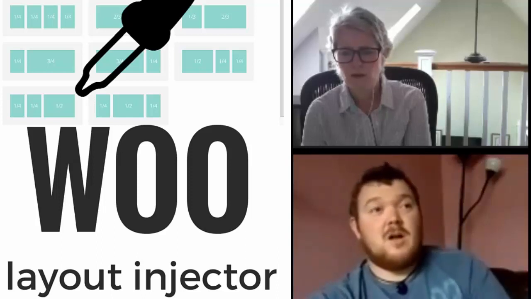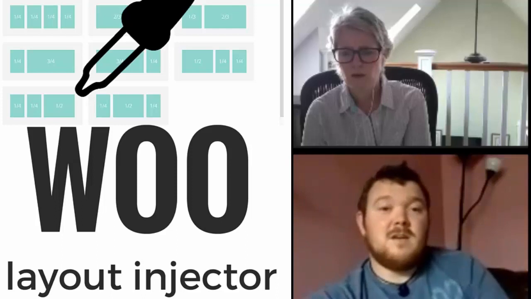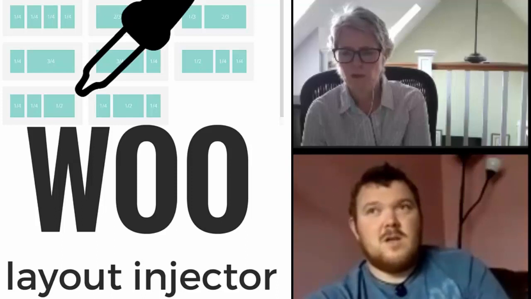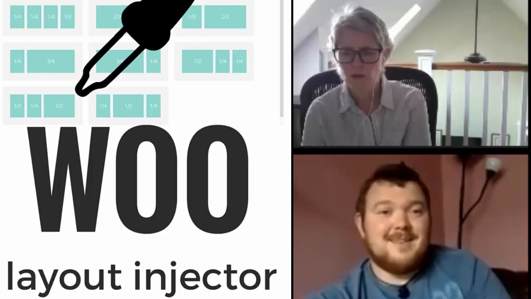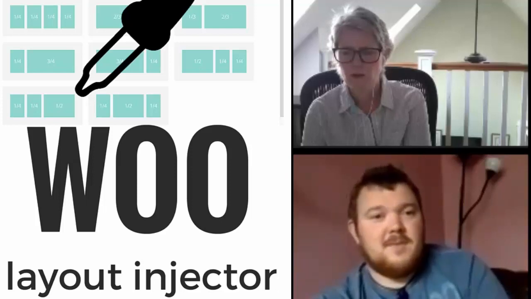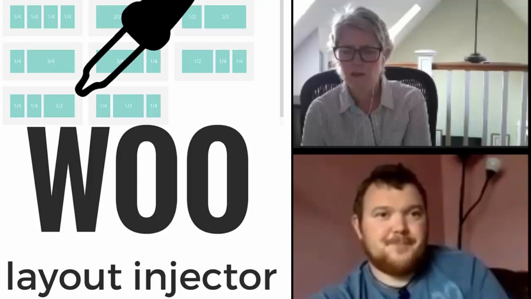Which again, if you're using a child theme, you still have to get into the code to do anything with the footer or the header, in fact. So you still have to get your hands dirty to make the site look anything other than stock Divi. So this has been a bit of a game changer for me, actually. It's a huge game changer.